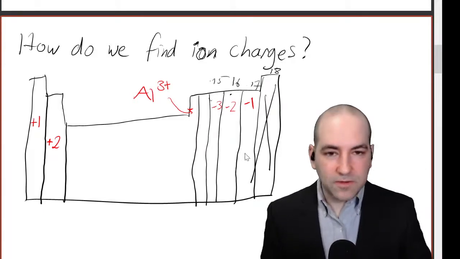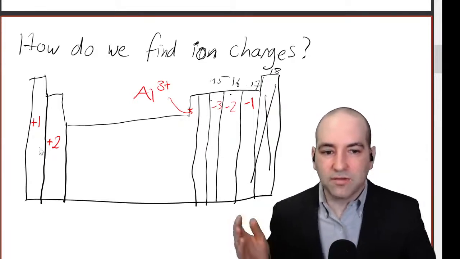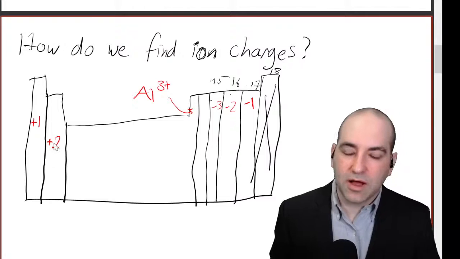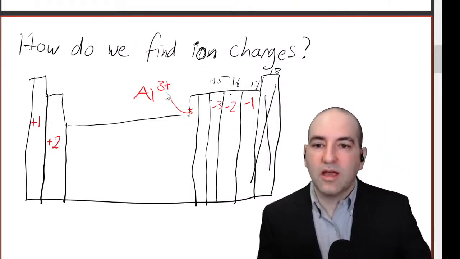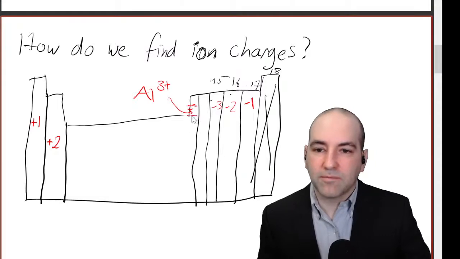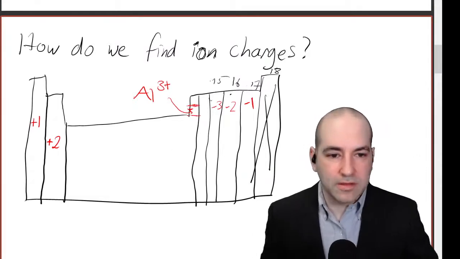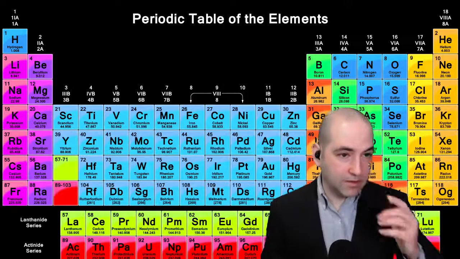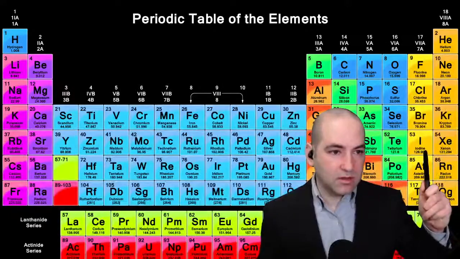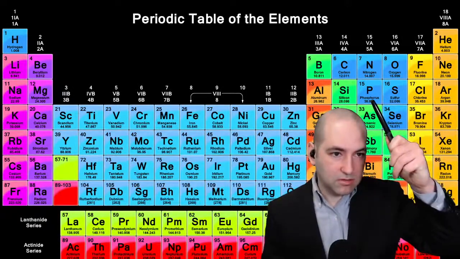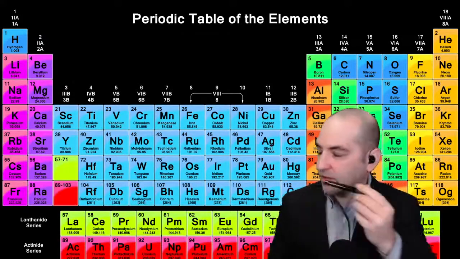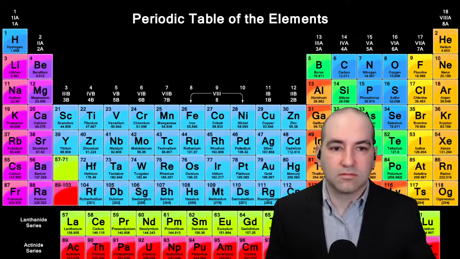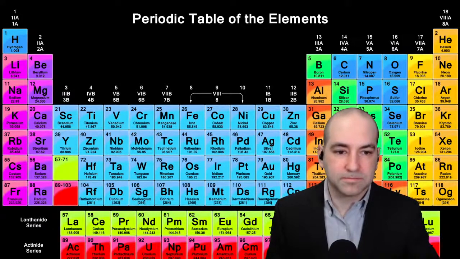All right, so it is a few things to remember. Going from the left, you've got +1 ions, +2 ions. Going from the right, you've got nothing, and then -1, -2, -3. And then you got to remember aluminum over here is +3. So looking back at the periodic table, we've got our -1s, -2s, -3s, and then aluminum +3. And then way over on the left are the +1s and +2s.